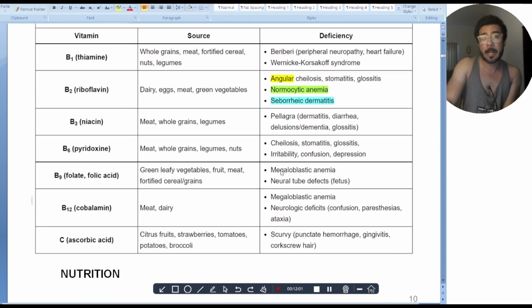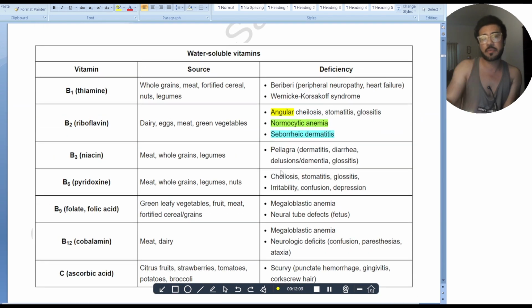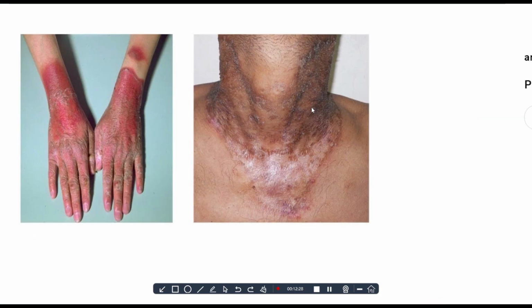So the two most high yield things about niacin are a person who is on a diet that is corn based, and a person who has carcinoid syndrome where excessive amounts of niacin are being used. So you get pellagra in these two cases. So you just need to remember these two: corn diet and carcinoid syndrome, where excessive amounts of serotonin are being produced. So this is the rash I was talking about in the sun exposed areas.